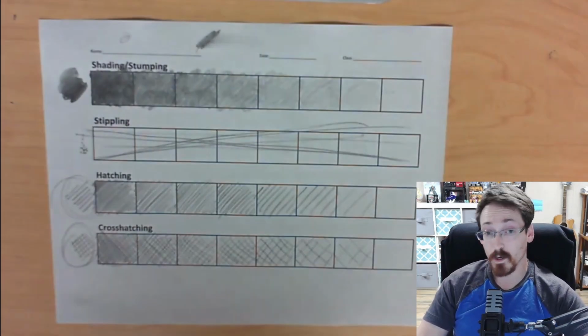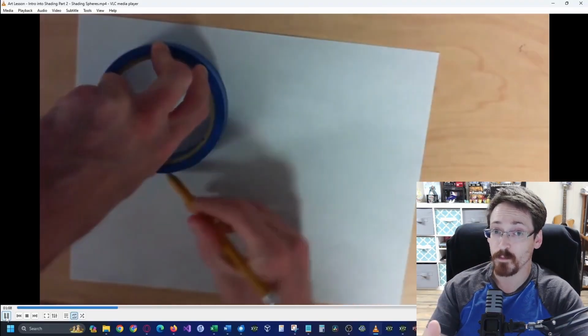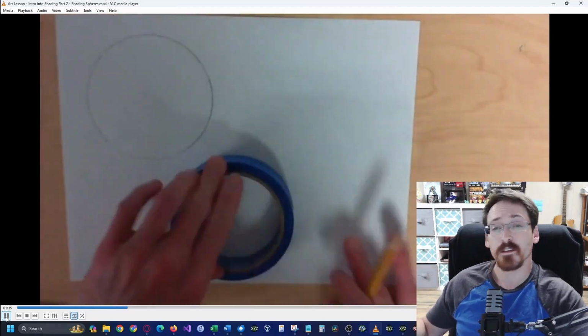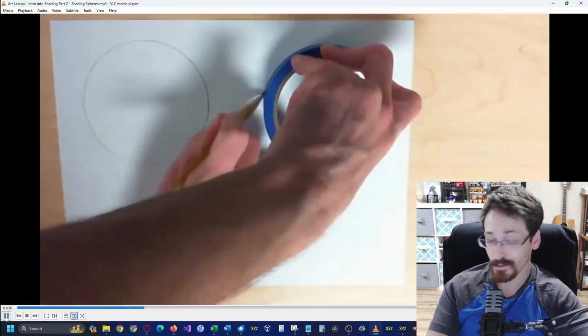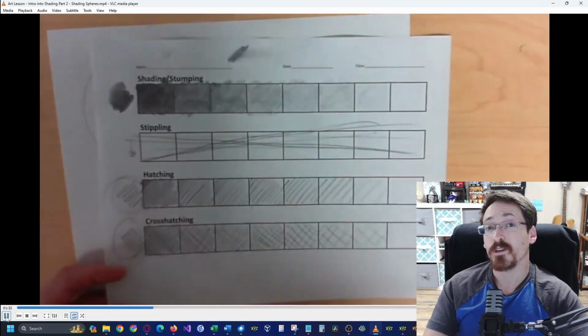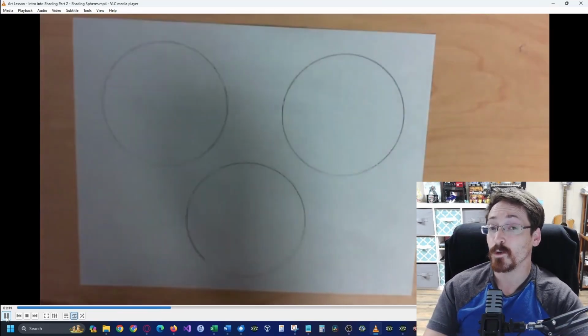today. Tomorrow, we're going to be starting another lesson, which is drawing circles on a paper. So start with 3 circles that you draw on a paper. I will give you stencils for this. That's perfectly fine. And we are going to be filling those 3 circles in with the different value types.